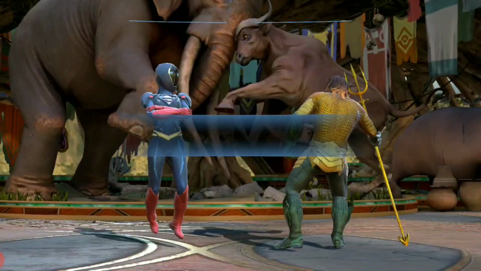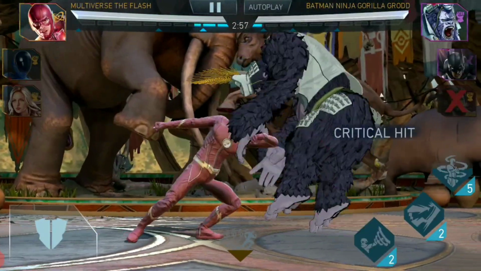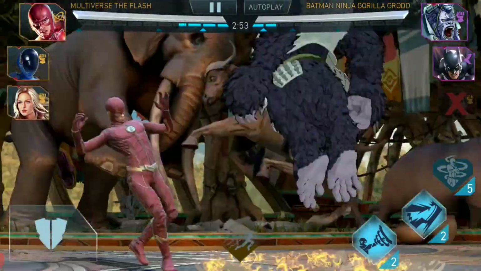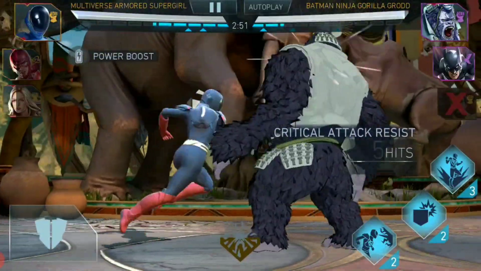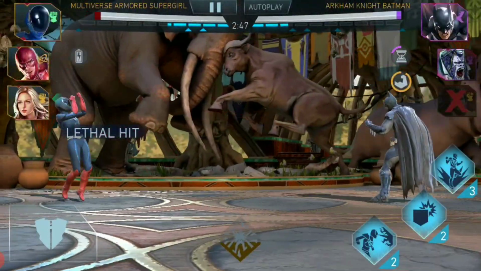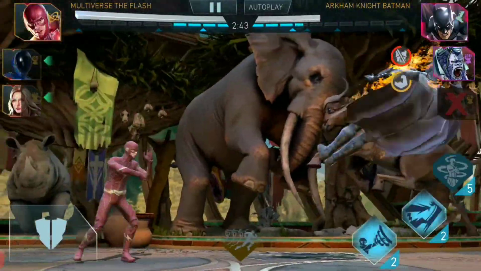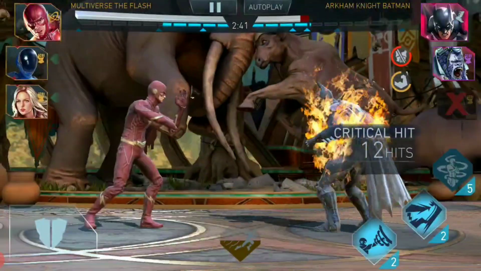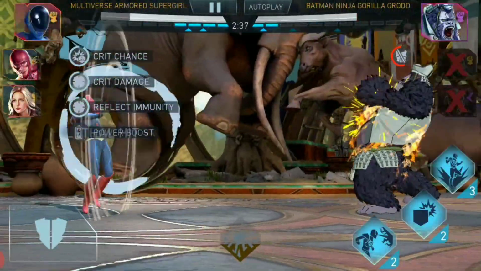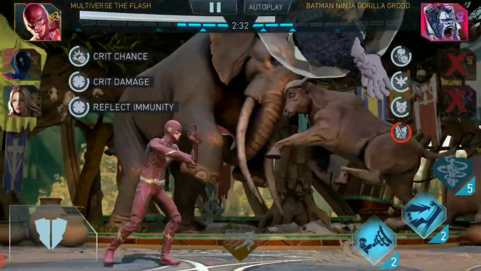Moving on to her special abilities, her Special 3 does not have any effects, but her special 1 does do dot damage, and her special 2 freezes. Her special 2 is actually really fun to use, and sometimes if you're in a bad situation, you might get lucky and just spam special 2s, and you might be able to defeat the opponent, because they're just going to be frozen all the time and taking damage, and they're not really going to be able to do anything. Also, keep in mind that Multiverse Supergirl is a multiverse teammate, which means that she's going to be getting a lot of different buffs from a lot of different characters.